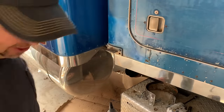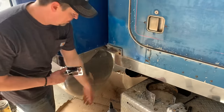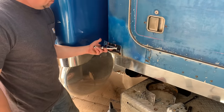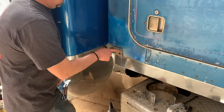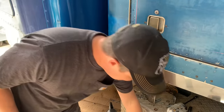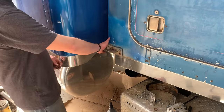Now this is a bummer. So these gigantic pipes, which I've got the Peterbilt elbows for that'll bend right down to the ground, have new beautiful mounting plates that get the pipe far enough out. So I'm going to take these bolts off, but of course they have been on here since 1979 and there is a little rust in this corner.